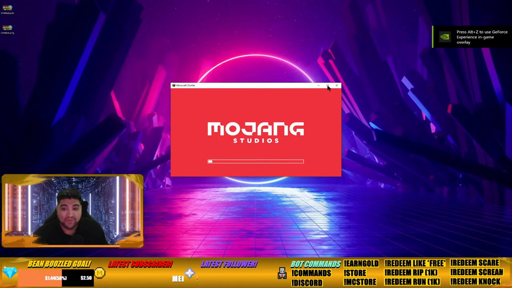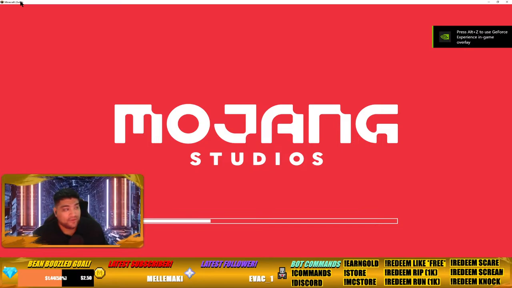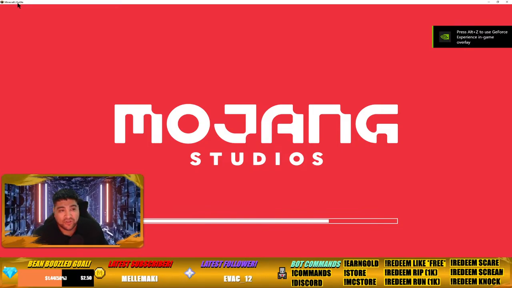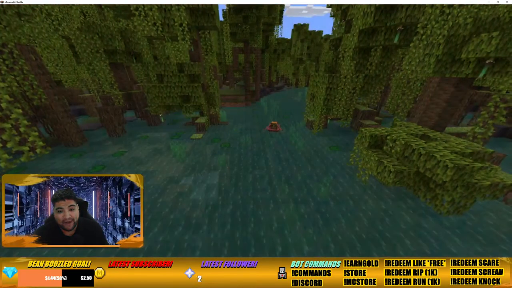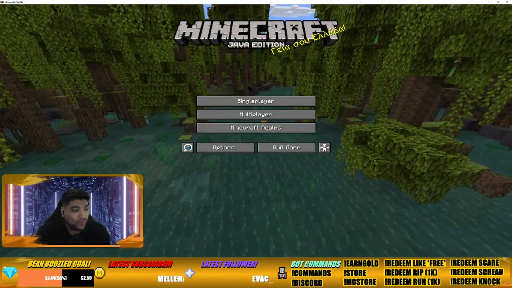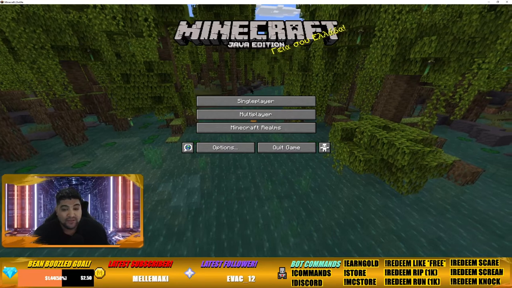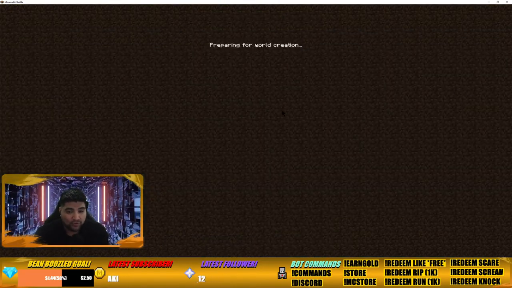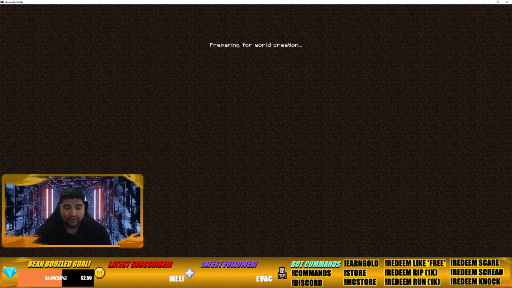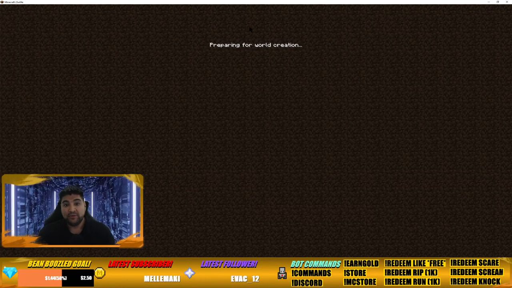But okay. So we're gonna go ahead and load it up. You can tell this is 1.20 because it has Minecraft 23W04 Alpha. Now, this is important. When you're wanting to install Minecraft 1.20, if you go in here and just create a world and you make your world in here. So let's go in here.